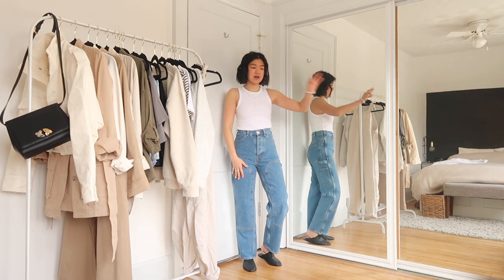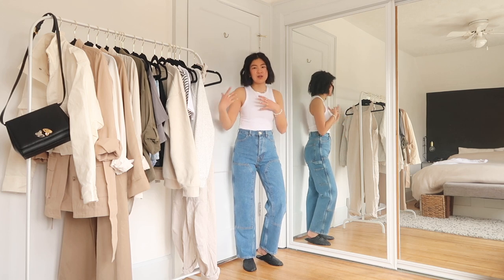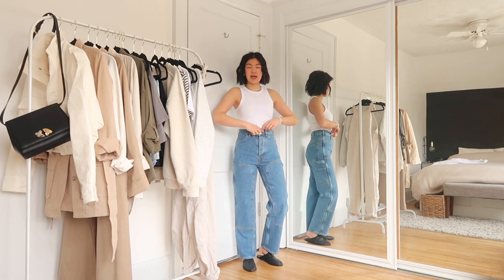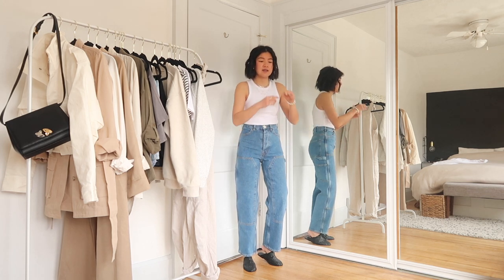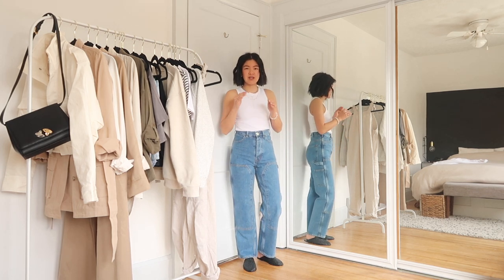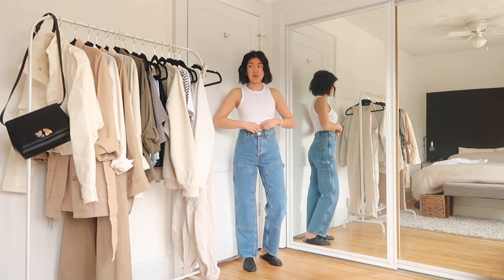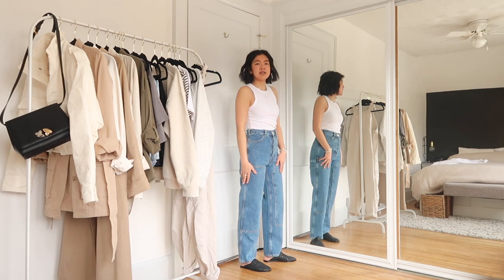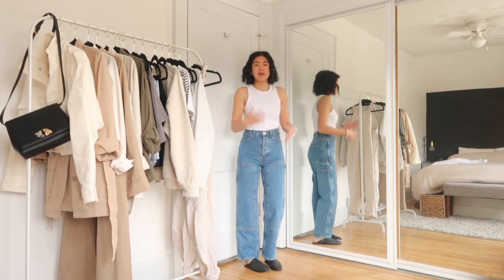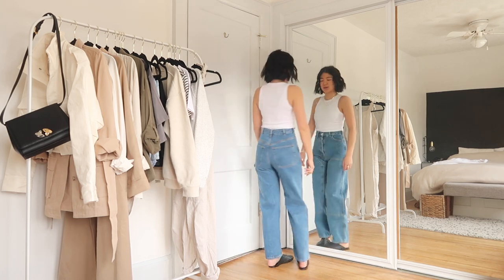I'm wearing a size four. Their pants and jeans don't size like a normal jean company — it's not like 25, 26. I measured my waist and hips and it matched closest to a four. I was in between two and four and decided to size up. I'm very happy with it because these ones are very high-waisted, basically the same as the balloon jean — right under my ribs. The inseam is about 30 inches and they fit perfectly. They are my dream pant. I am obsessed.